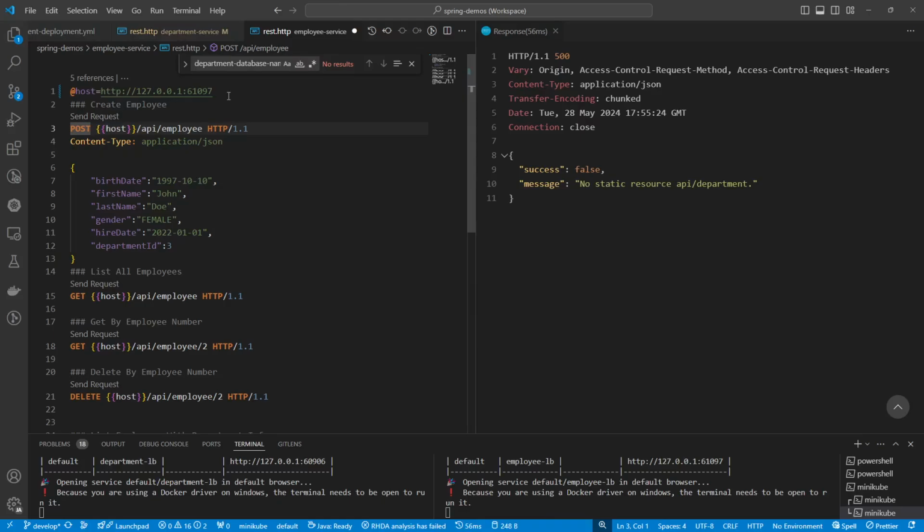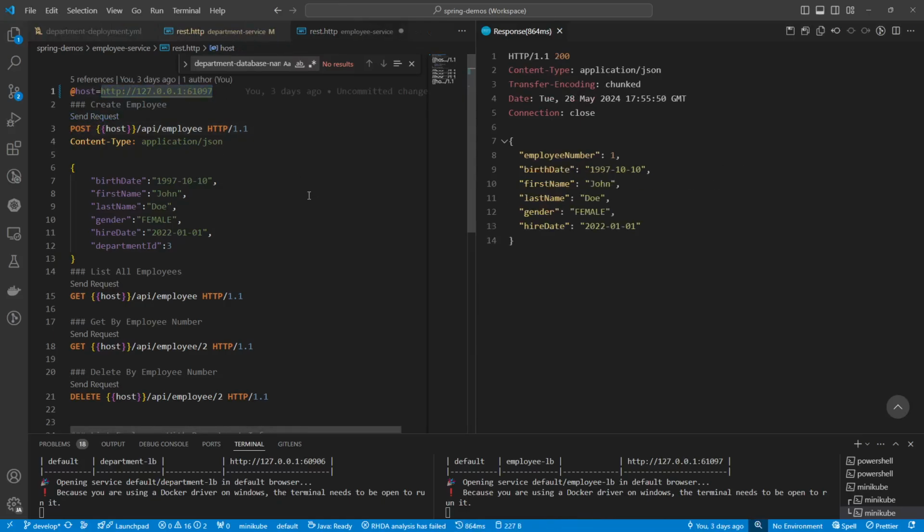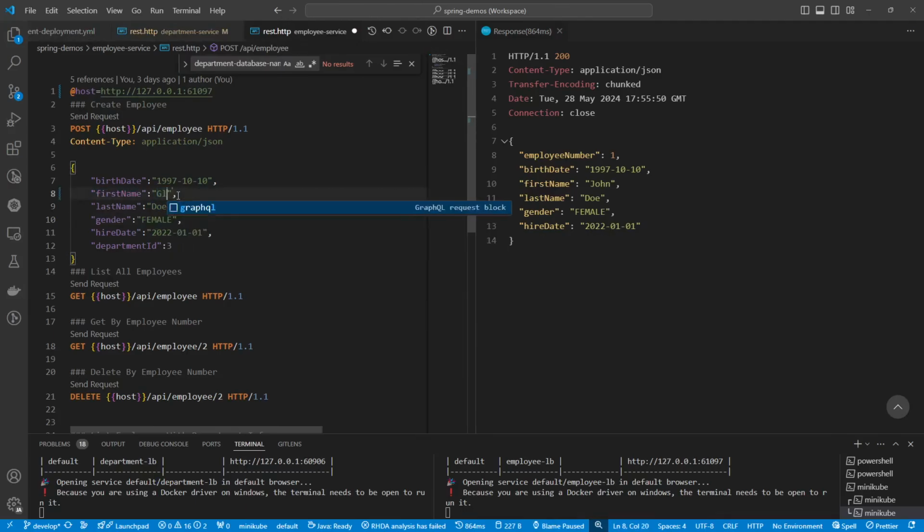Right, now you can see that this is where the employee service is running. Now if I send this request, you can see that I'm able to create the first employee. Maybe send this one to another. Okay, so you can see here this is female. So let me just create Gladys Ado, and then we are going to change this one to 2021, and then maybe she was born in 98.